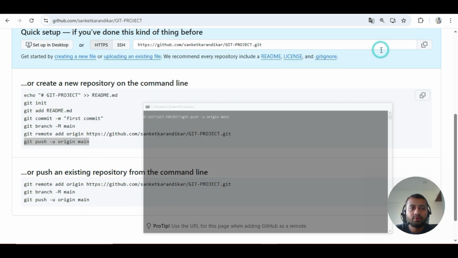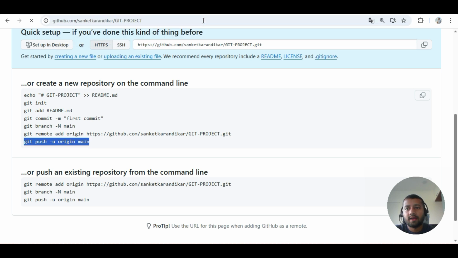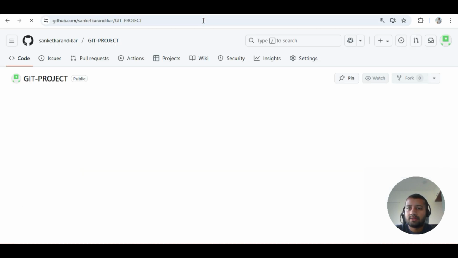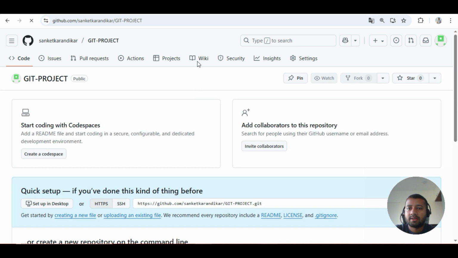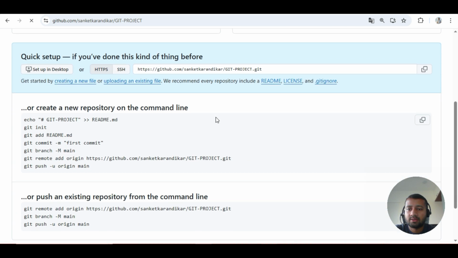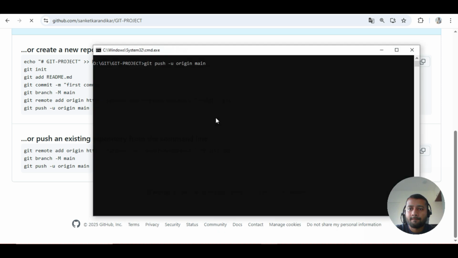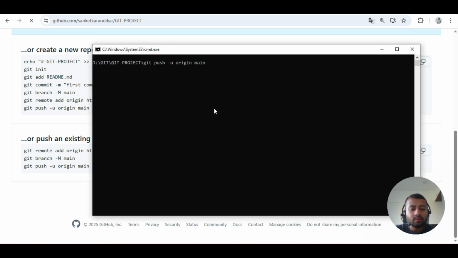Before pushing, I'll just refresh this. You will not see any files unless I hit that command. Here we are still seeing the instructions. Okay. Now when I say git push -u origin main, we are telling it that whatever changes we have, please push them onto origin and onto this branch. Okay.